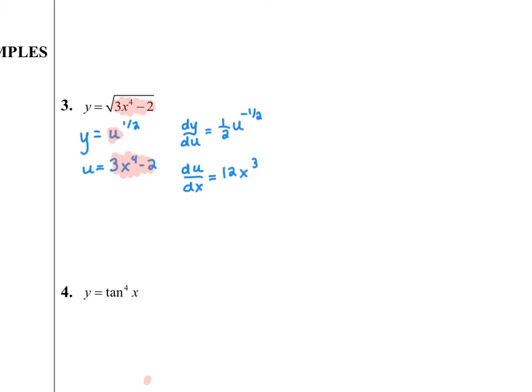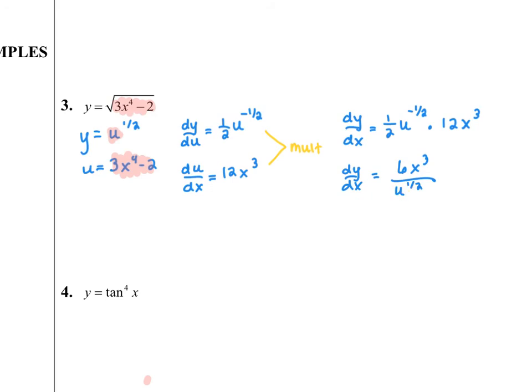I just do a power rule. And this one, I would do du dx because the function is called u. And within that function, I have my variable x. So du dx is 12x cubed. And once I do that, I multiply these two together. And there's a little bit of cleanup I can do here. So I've got the 1/2 of 12, would just turn that coefficient into a 6. And also this u to the negative 1/2, a negative exponent, is going to push it down below.